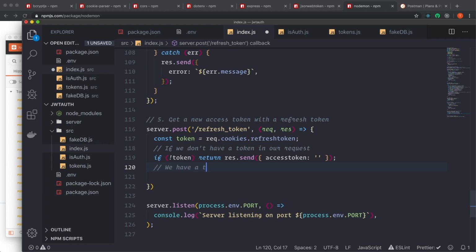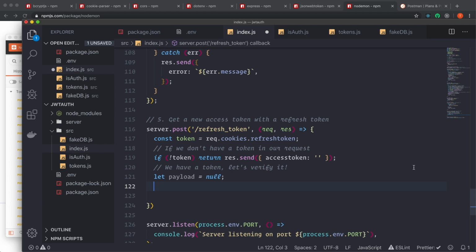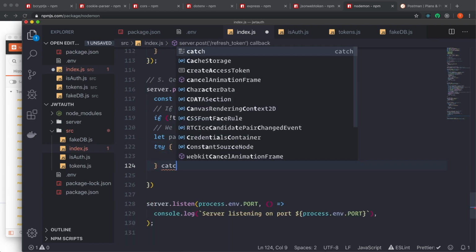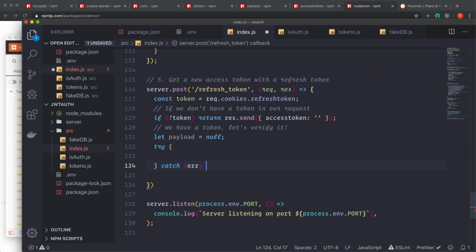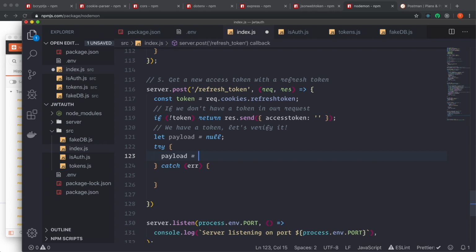Otherwise, we have a token. Let's verify it. So with let, we create payload. And we set that one to null for starters. And we have a try. And the catch with the error. Inside of our try, we set the payload. We're going to verify. We have the token.